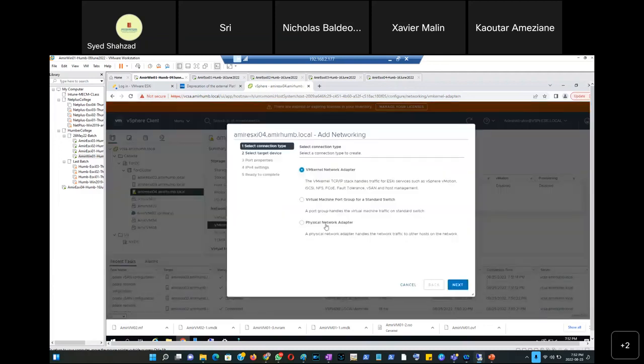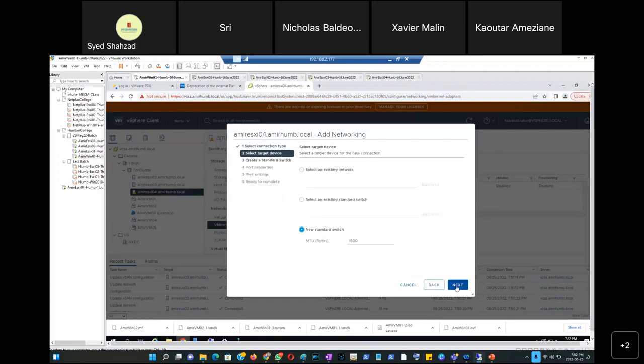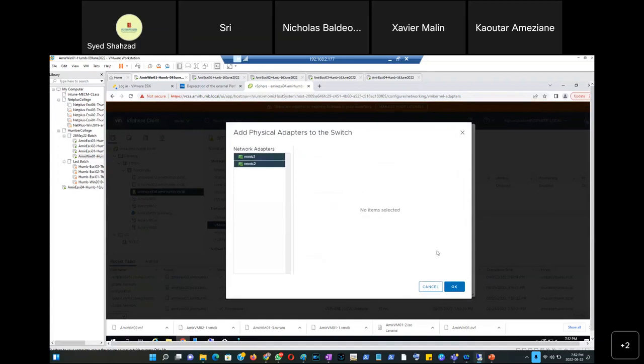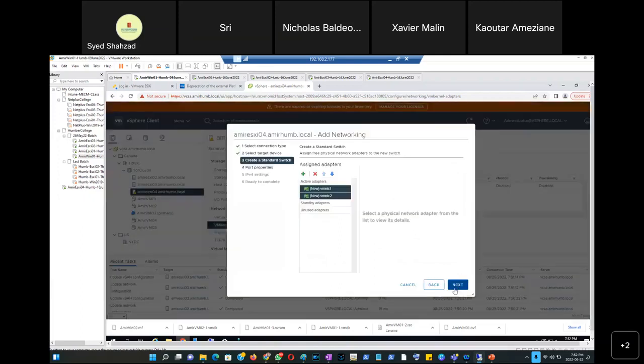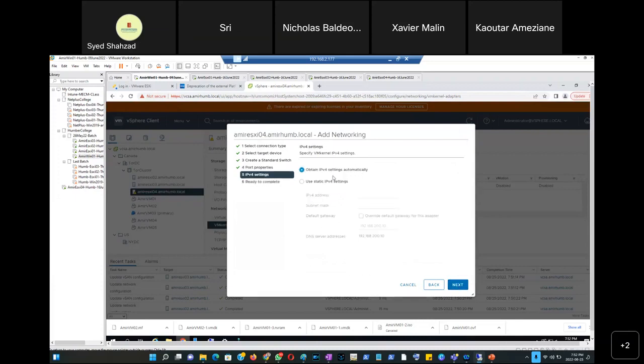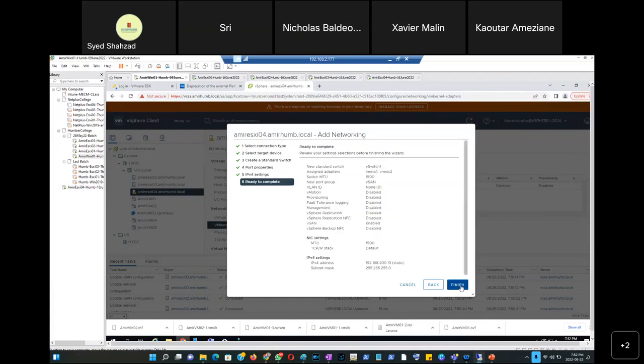And networking, VM kernel network adapter, next. New standard switch, right? Next, and it's going to have these two because we added extra 2 network interface cards just to practice vendor recommended settings. Click next. vSAN, and vSAN selected here as well. Next. So we're giving the IP 13 here, 2.5, subnet mask same, gateway same, DNS same. Next, finito.